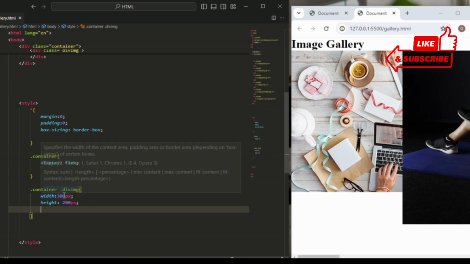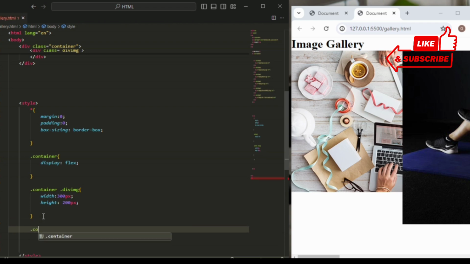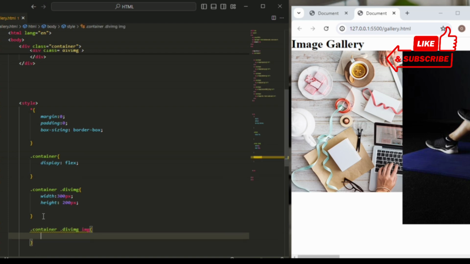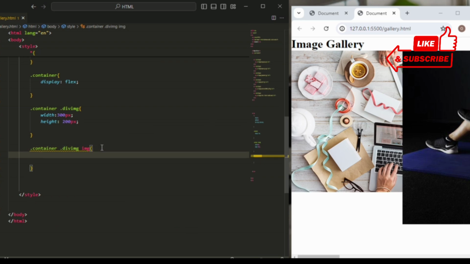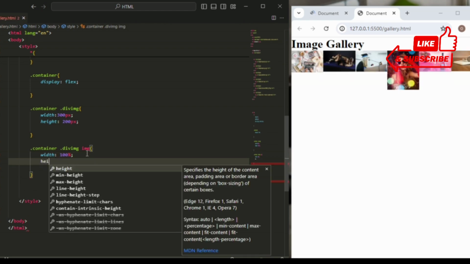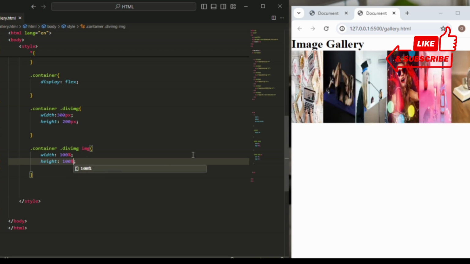So having given the div a width and height, let's target the image now and resize the image. The div image, then image now. See, this is how we have it. This is the div image containing the image. I'm going to give this image a width of 100% of the div holding it. The height of the image should also be 100% of the div holding it. You can see how we have it now.